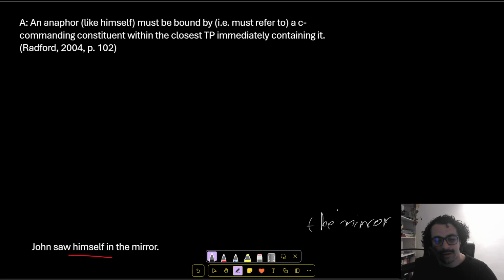The mirror is obviously a DP, no need to split it. Then we have in. In is the head of a prepositional phrase. This in merges with the mirror and they give us a prepositional phrase. After this, we move on to another DP.